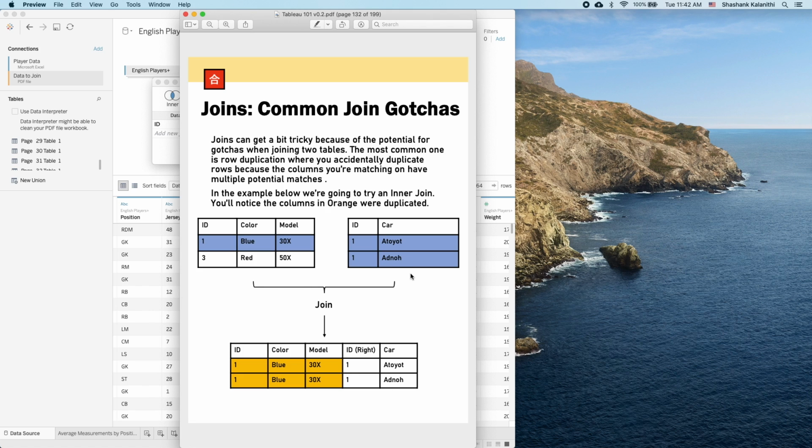I call it a gotcha because it's not an error necessarily. I've used joins before because I intend to duplicate rows. And it is a function that can be used to your advantage if you need to, for example, match one value to like 13 different values on a different table. You can do a join, and it wouldn't be considered an error. So this is something to watch out for. A well-designed table will have a key value that you can usually join to, and a key value by definition has to be unique. So if you have a key column and a foreign key column in a table, that's usually what you'll be joining on.